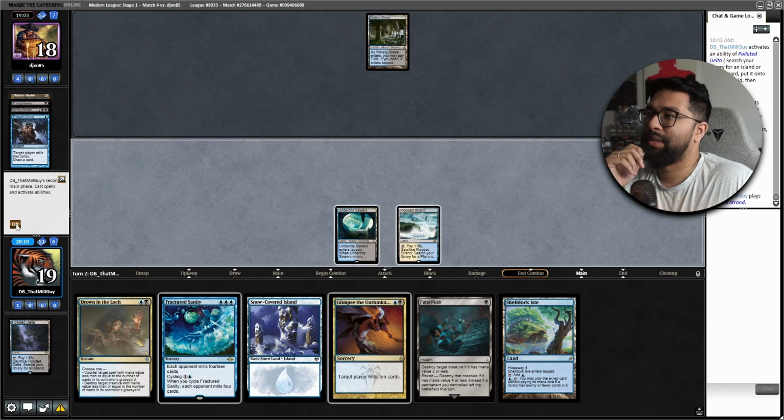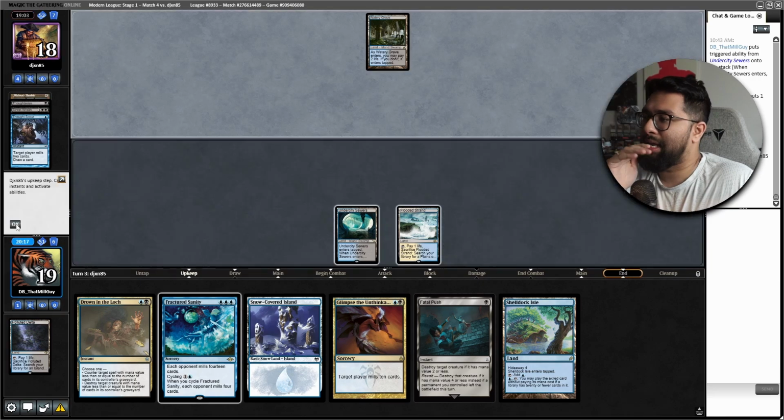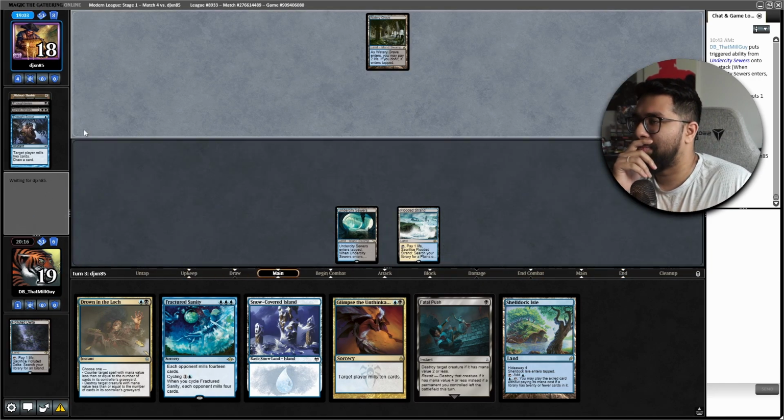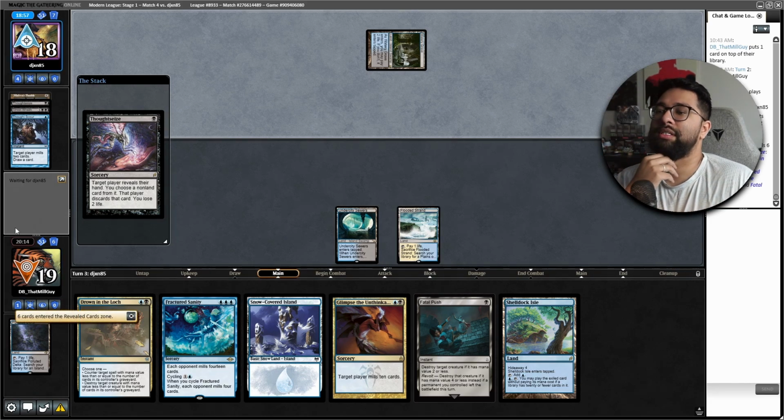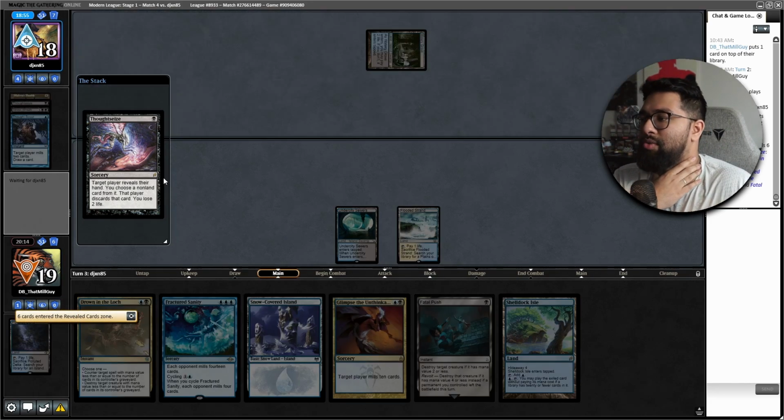I'm gonna wait. They have no land. I'm gonna let them just draw it. They play around the counter spell. I'm gonna let them just potentially draw into it. Thoughtseize it is. That's fine. I'm cool with Thoughtseize. Probably takes my drown.